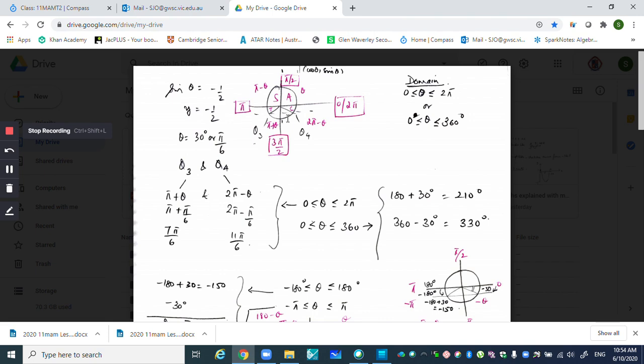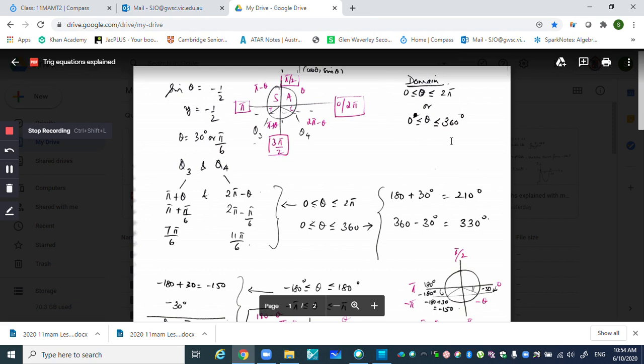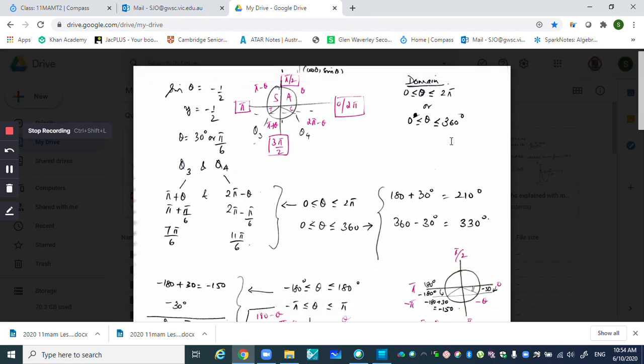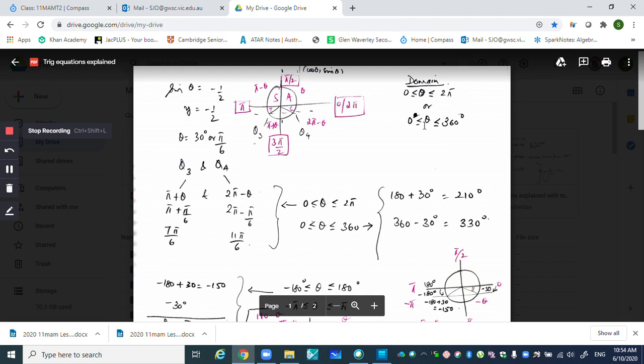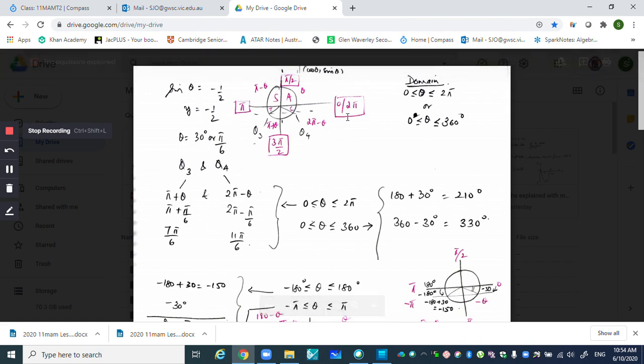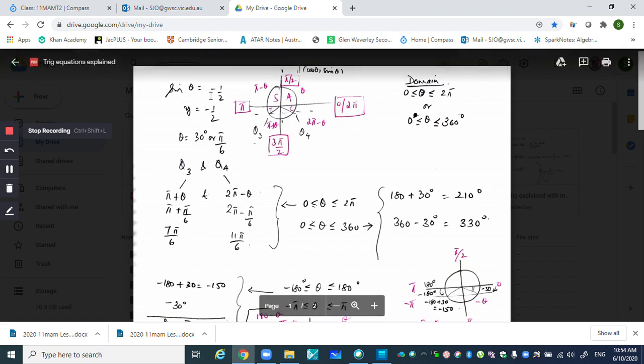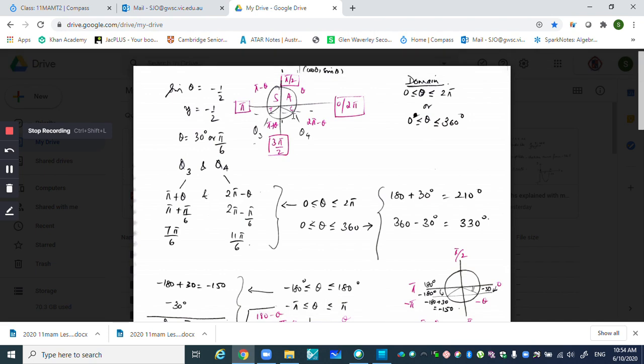Now we can solve depending upon the different domains given, which is usually what will happen. Otherwise we'll get too many solutions, and the domain helps you limit the number of solutions you need. So I've taken the basic one, which is 0 to 2 pi, or in terms of degrees, 0 to 360. Since sine theta is negative, and we also know, based on the all silver teacups rule, that sine is negative in the third and the fourth quadrant, this matches up with our diagram over here, showing that the solutions lie in the third and the fourth quadrant.